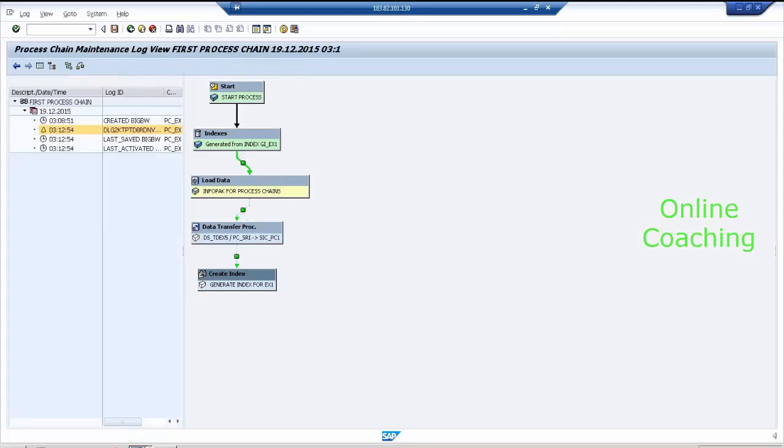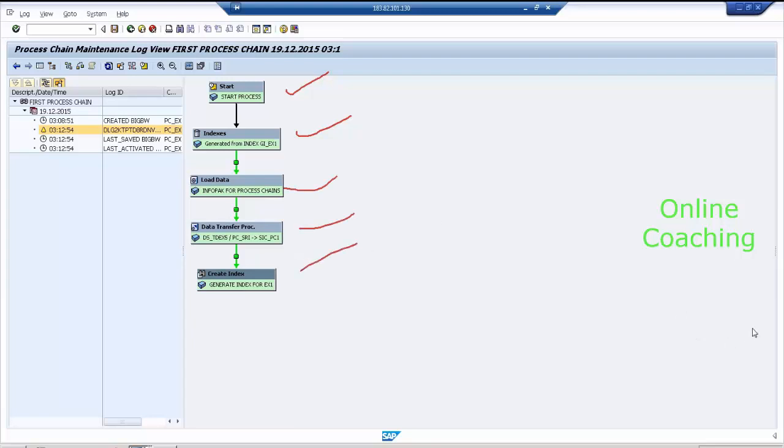Now click on job log. Please observe whenever you see a green color, see right now these two are in a green color. It means that the data is moving through the chains. If it is in a yellow color, it means it is under processing. Okay. So now click on refresh. Now all are green. What does it mean? The data moved. If all are green, you have successfully loaded the data.